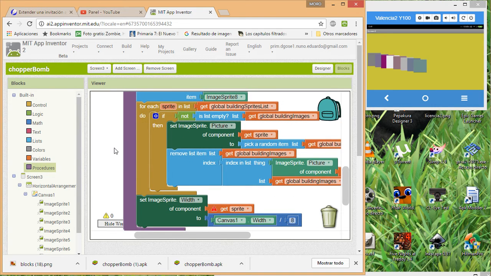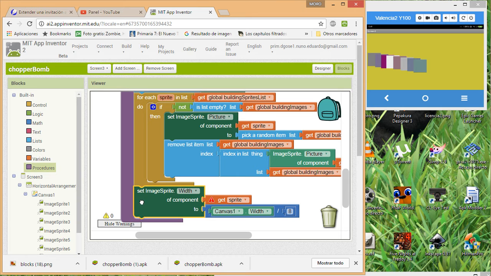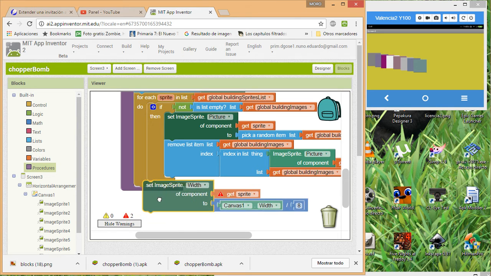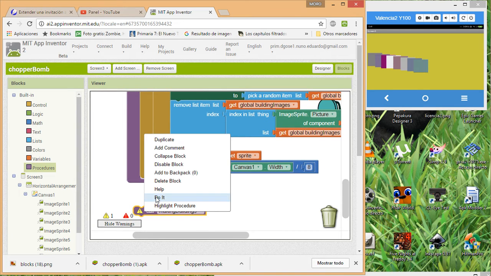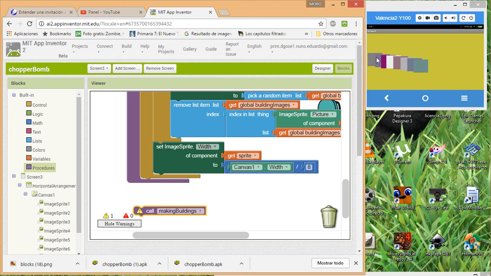For each sprite. You know what? This is my fault. Check this block, it is not inside for each. So you have to move this here. Watch out, guys, watch out. So let's do it again, and we have that. It has changed this, and it has divided this by 8.